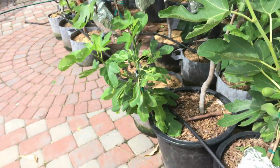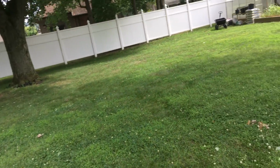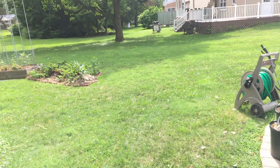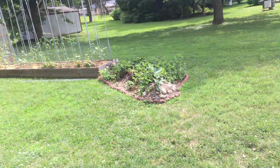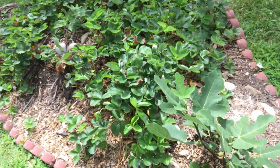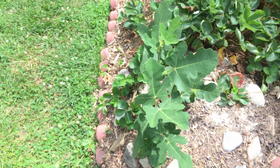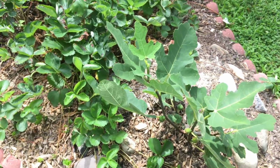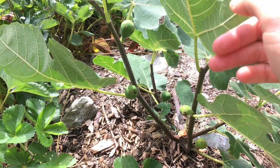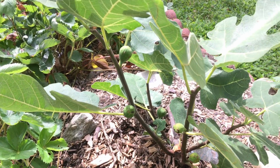So I guess that's the end of the first part, really, but let's go on now to the other section and what I had intended to be part 4 of the tour. So over here is a planting. I had planted a couple fig trees in the ground this fall, so they've only been in the ground for not even a year now. And this is my Hardy Chicago, and Hardy Chicago is very hardy, and it came through the wintertime with no damage whatsoever. So that's really awesome, and that's why it has the growth that it has and the amount of figs that it has.